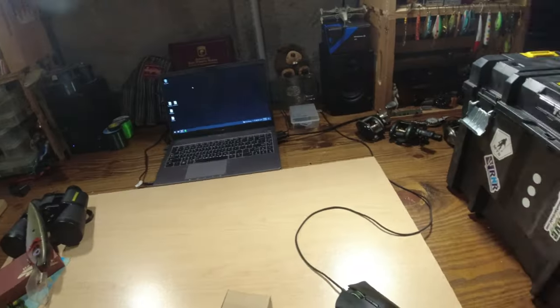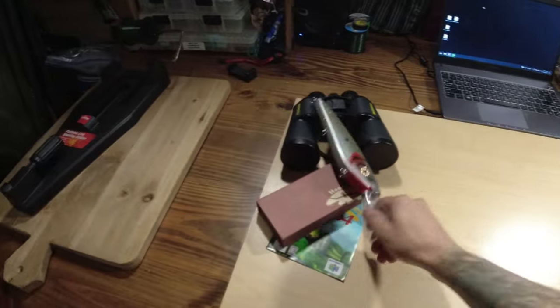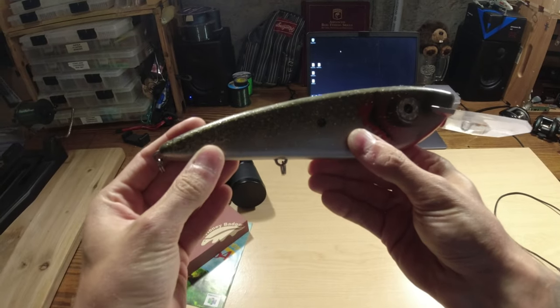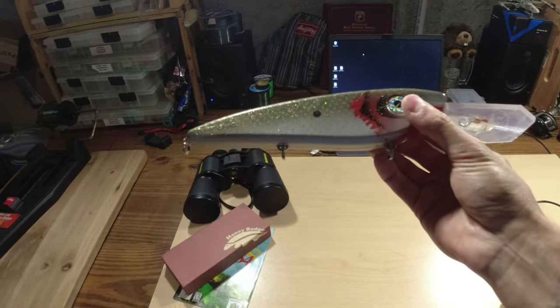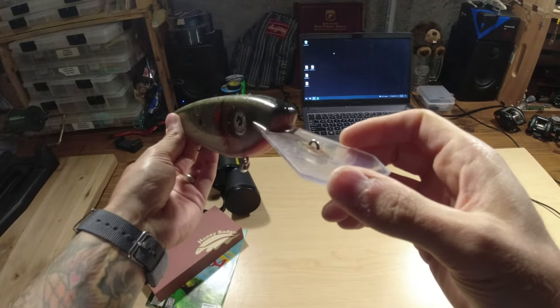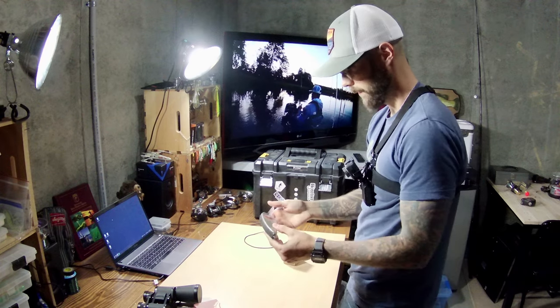Before we start, I have a few cool things to show you guys. Last time I went to Lake Arthur I snagged this tough shad — I'm not sure who makes it, looks like a big old musky bait. There were no treble hooks on it, maybe they rusted out, it's been down there a while. I cleaned it up — musky fishermen, let me know, is this thing good? Should I try to throw it on a heavier setup?